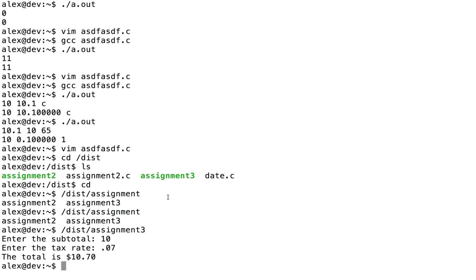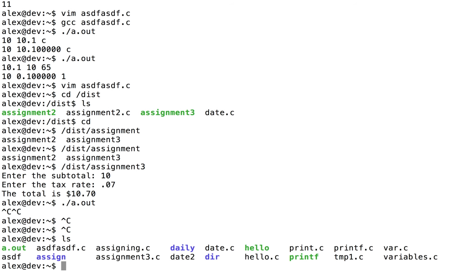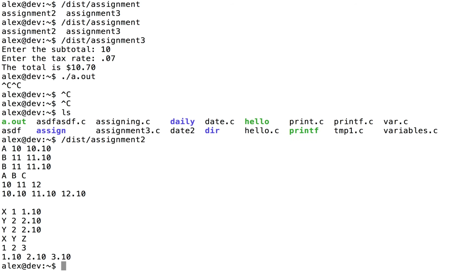Definitely not going to change. So just recall that when we run a program, we do ./a.out. What that does is go to the current directory, /, and then a.out. We always have to specify the full path. It's just that dot expands to where you're at currently. So when I say /dist/assignment2, that will go up to /, then I go to the dist folder, then I'll go to assignment2.